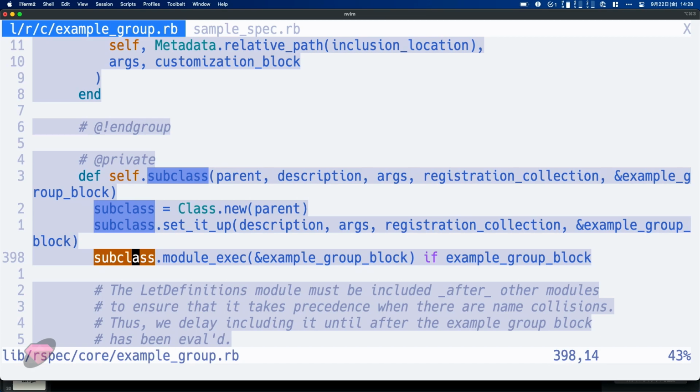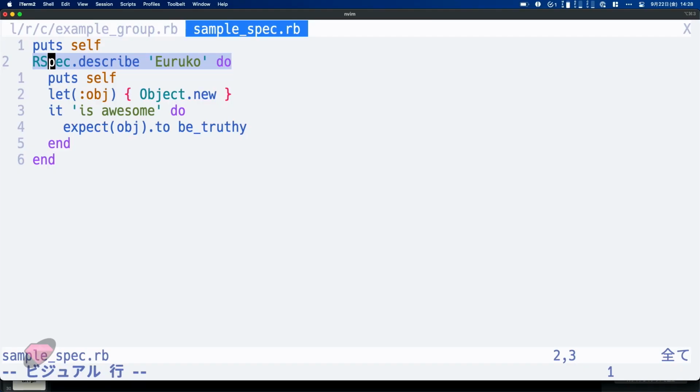So the describe part is almost over. That's what I mentioned before: the module exec method is used to change self, to change context. In Ruby, it's important to know what context you are in, especially when you read meta-programmed source code. There was a lot to learn, but we have still covered only one line.